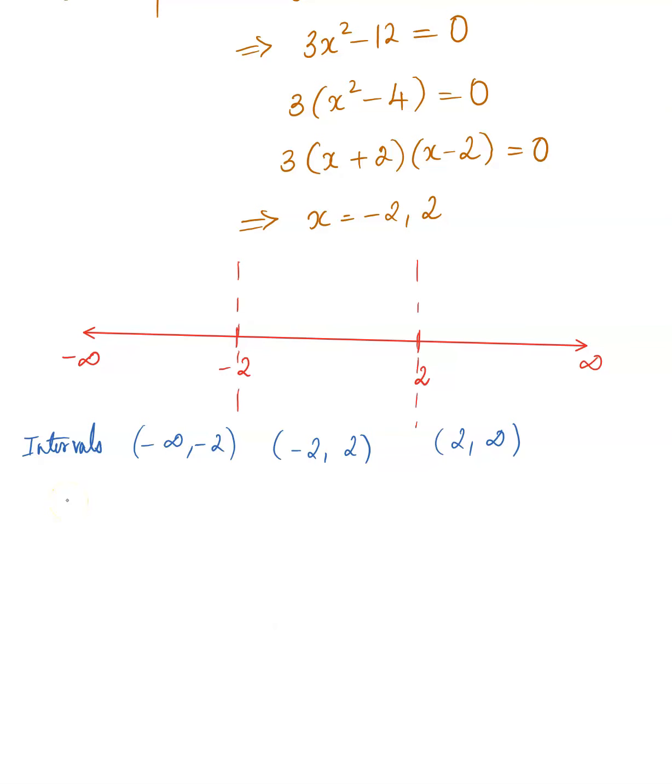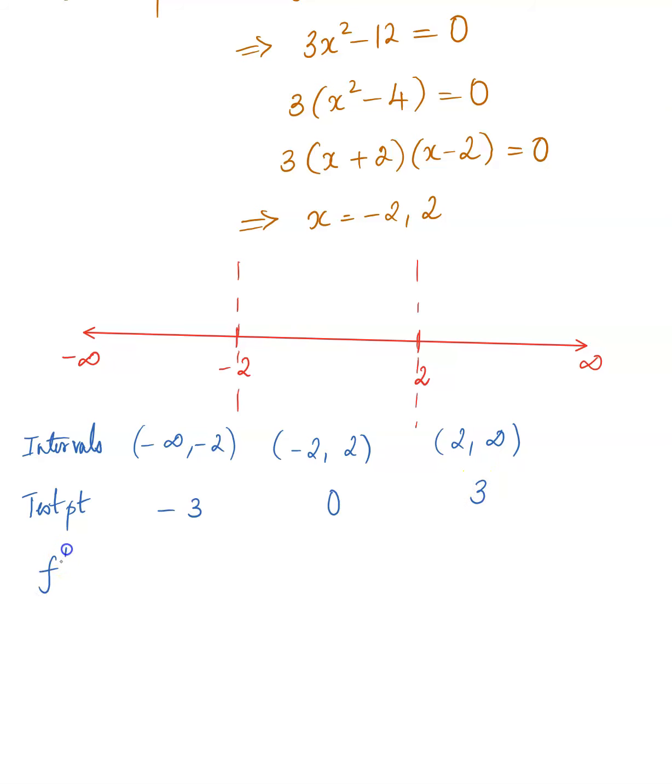So now we will choose a test point from each interval and determine the sign of f prime, because if it's positive or negative, that will help us determine the behavior, whether it's increasing or decreasing. For the test point, you could choose any value that is nice for us to use. I'd like to use the test point of -3 for this interval, for this interval 0 is the best choice, and here we can choose 3.